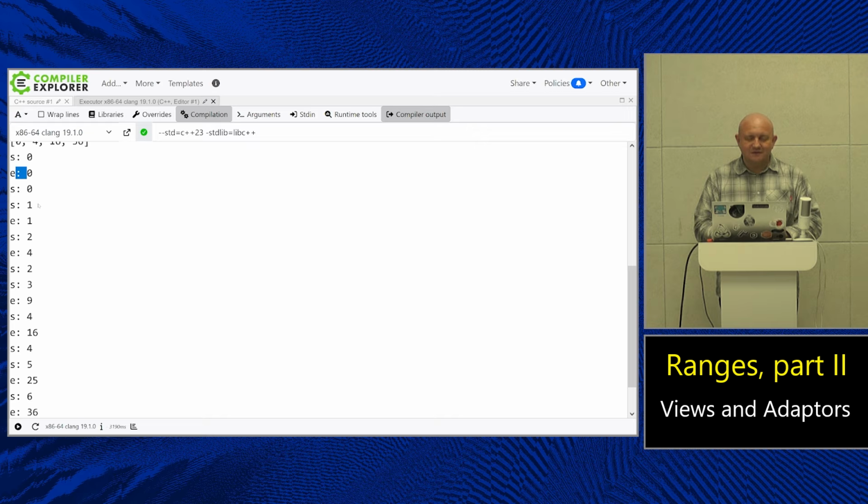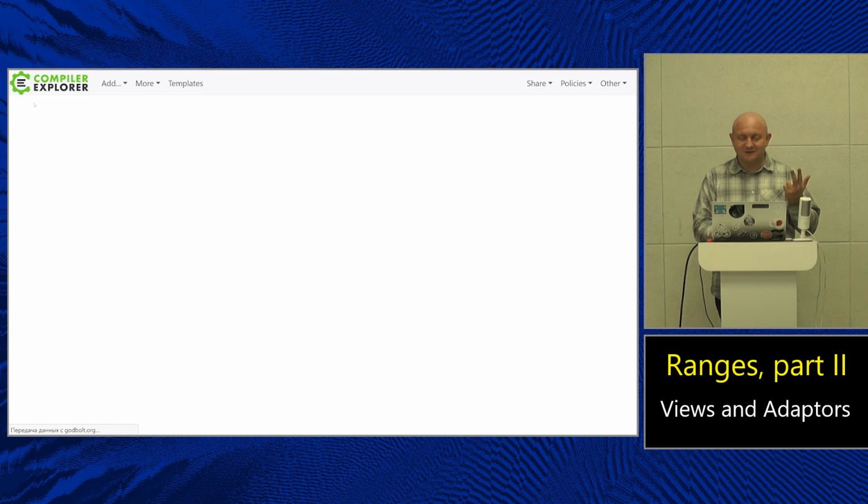Is even of 0, is even of 1, is even of 4, is even of 9, is even of 16. These are proper squares of the numbers 0, 1, 2, 3, 4, and so on. But for every check for even, we have two squarings. What's happening?